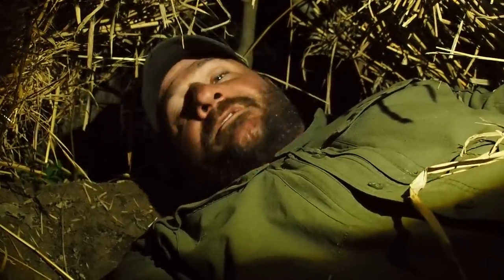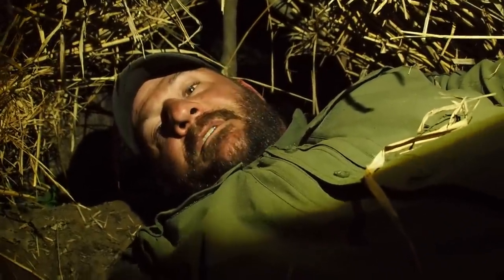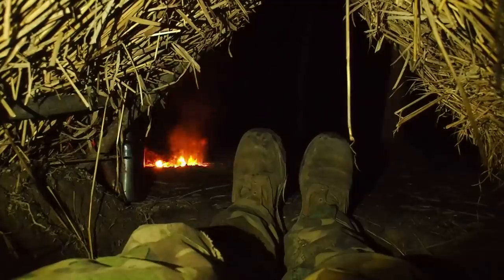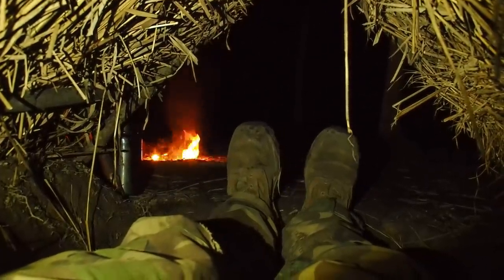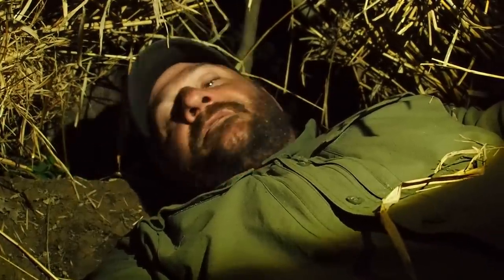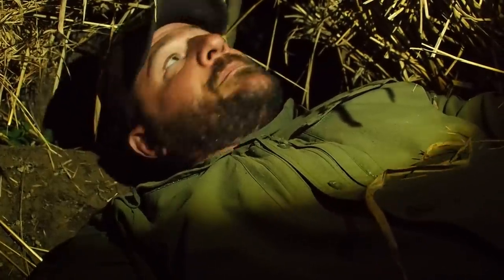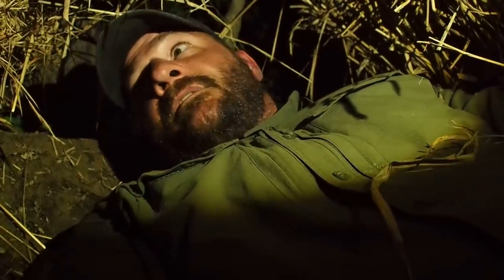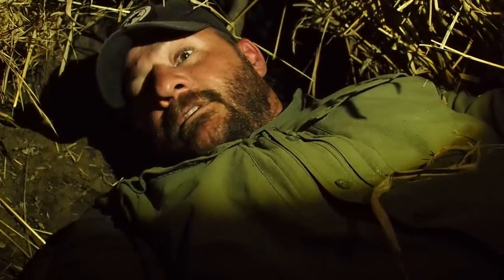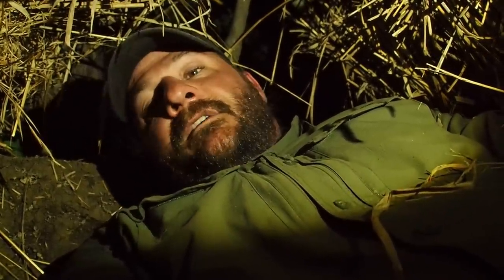Okay, so here we are. We're inside of the shelter. It's like being inside the straw man from Wizard of Oz. That doesn't sound right, but I mean, check it out. There's our ceiling right there. My feet can move around freely, so I'm happy with that. My first time doing this, but overall, I learned a lot, and I also learned that my sinuses do not like dry grass. So, side note there, but yeah. I'm liking this though, I'm digging it. Literally. Well, it's about that time. Got a nice view of the fire, so I'm gonna enjoy my fire. I'll catch you all in the morning.